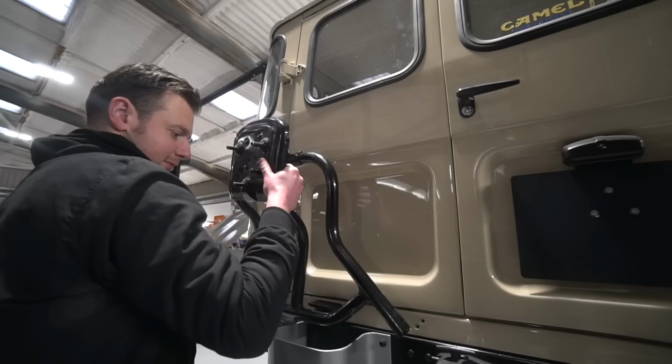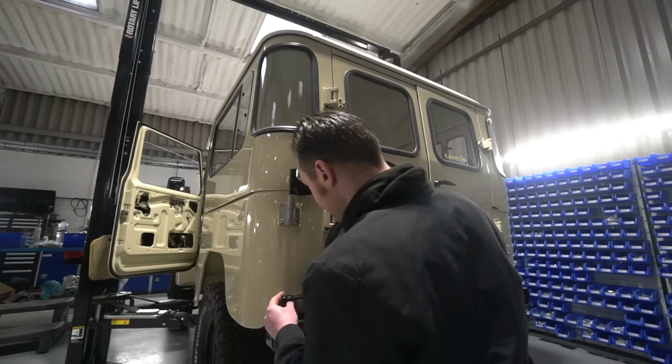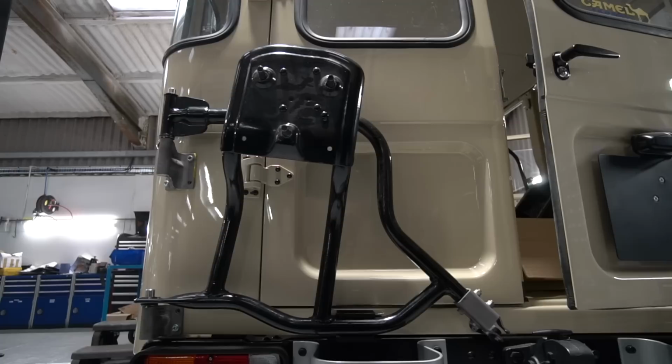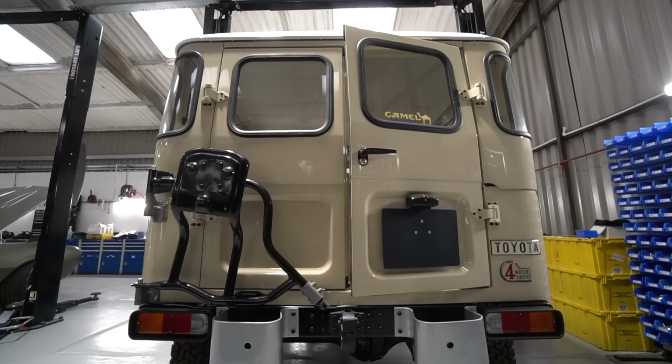We didn't want this to be just mild steel pins rubbing in a mild steel housing. So we've used the original housings, but we've reamed them out, put nylon bushes in them, and then machined a stainless steel pin, same top and bottom, so it's stainless steel on nylon for the pivoting action. And the latch part was just a loose latch on a metal pin, so they've changed that to a shoulder bolt in a phosphor bronze bush. That all looks good now, so I think they were just mocking it up, trialing it all before we pull it apart, paint the remaining bits, and then that'll be ready to go on.